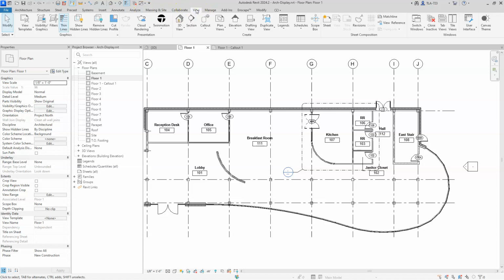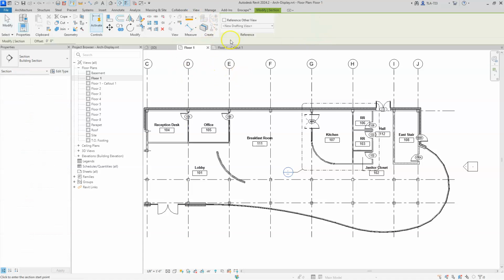And again, this is a new view, so we're going to go to the View tab, and we're going to go to the Section tool. Now with sections, you don't have 2 different buttons for the 2 different section types, but we do have 2 different section types. So it's always important, before you start clicking after you've started a tool, to look at the options that you have.